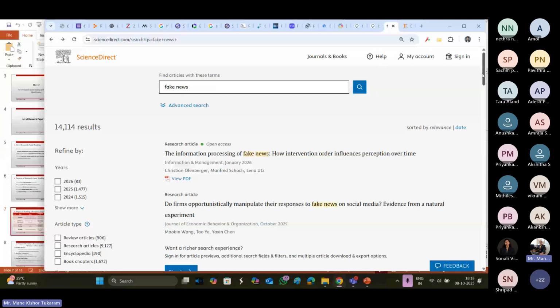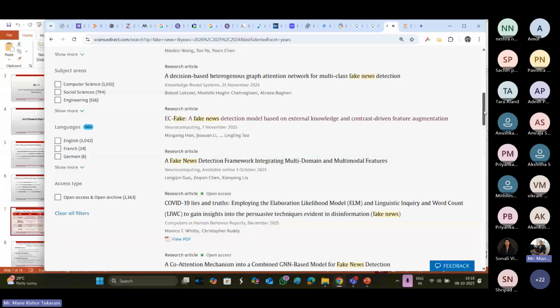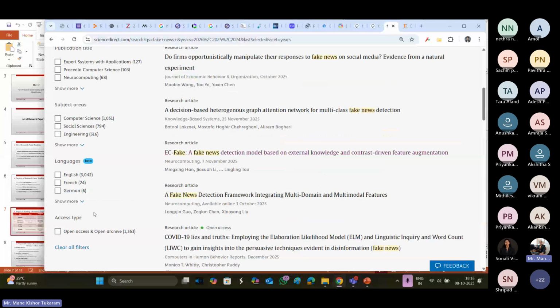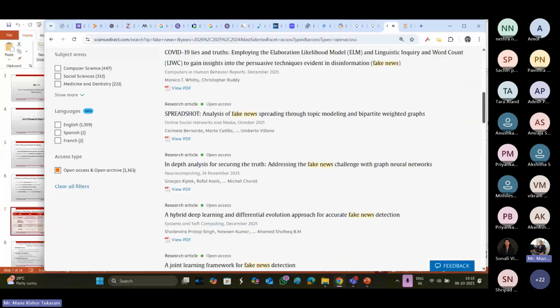Again I apply the filters, which give us choices. We can select open access papers, and from those papers I found one interesting paper related to fake news.